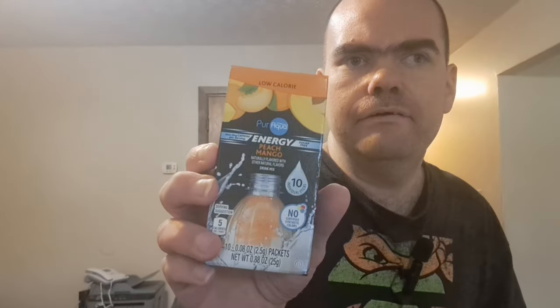Peach mango is always the best one out there too. But let's see how the PurAqua energy peach mango tastes. Okay, it's got a peach mango flavor.